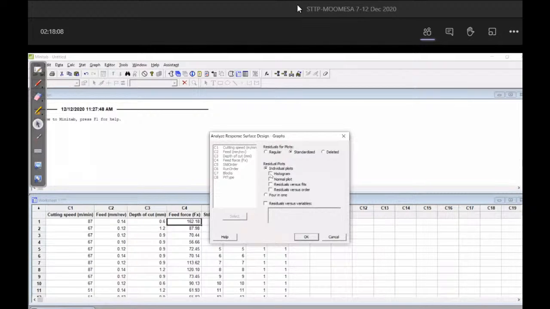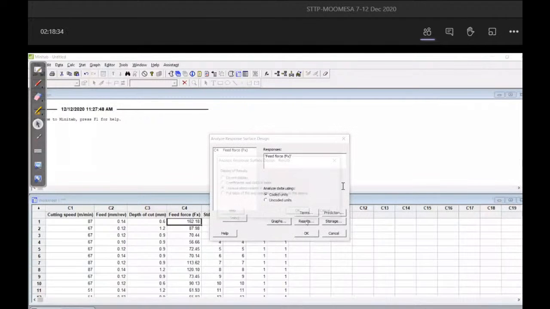For the graphical representation, there are 4 different types of graphs, but I prefer only this one, normal plots. But you can take all 4 in one, or all 4 independently by clicking each and every plot. It is up to you basically. And how to interpret the graphs, you can refer to many papers. Plenty of papers are there which will help you understand how we can interpret the graph.